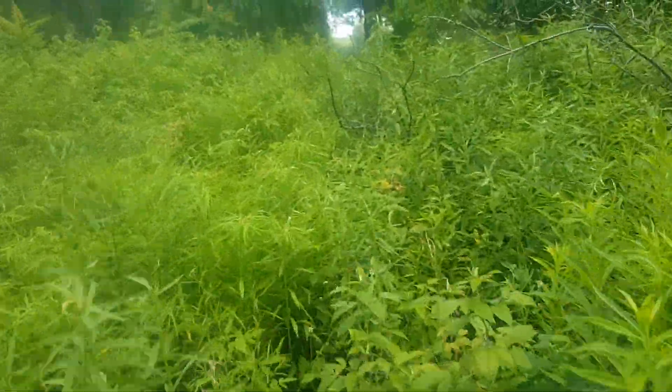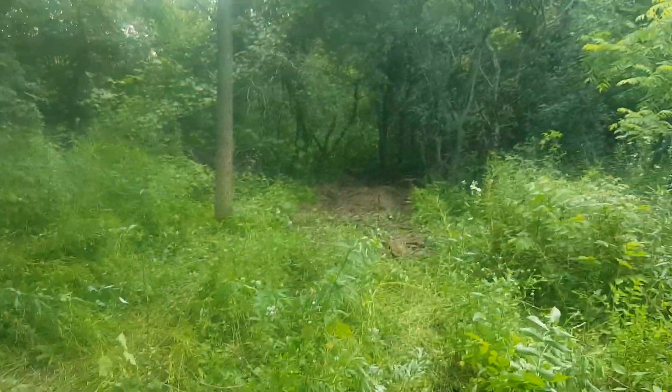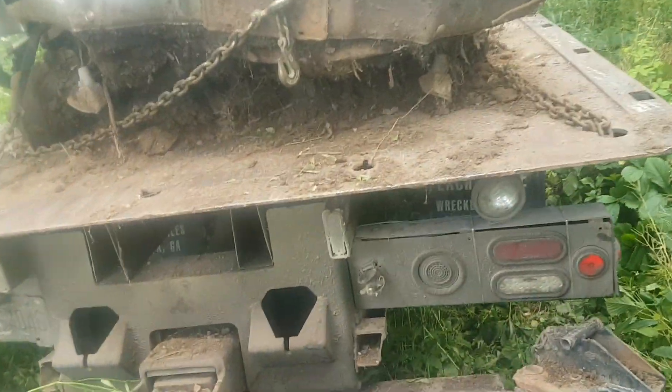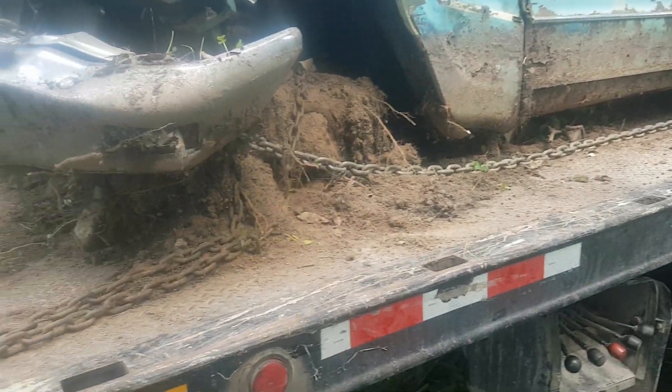I think I'm up for the challenge. Hopefully the risk versus reward is there. We'll have to get the tractor down here to clear a pathway — kind of like we did over here where we had that truck that we cut the frame in half and pulled out. Here are the 1970s plates — he figures since '75 or '77 that it's been back here.